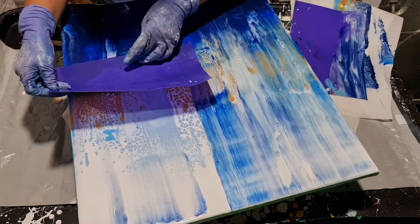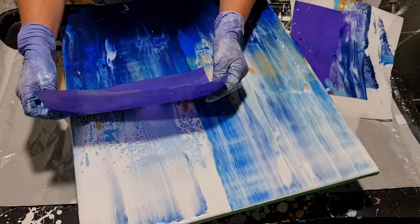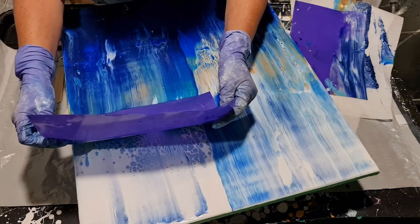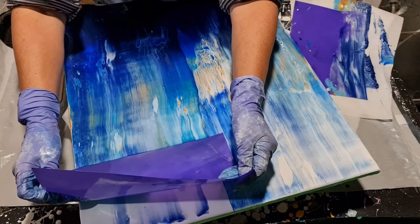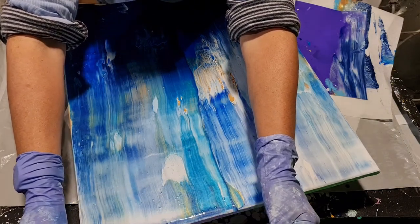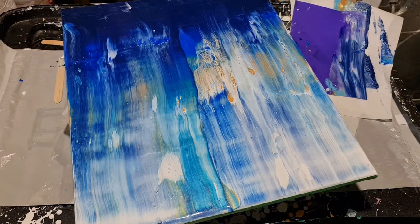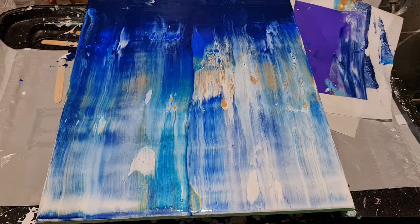And then I can tidy up my edges afterwards with the paint grey and the blue sapphire that I already have. There. So from there, I think it's going to be a case of tidying a bit and seeing what happens. And of course, over time, some of those other colours will come through, and I can put my torch on it as well.